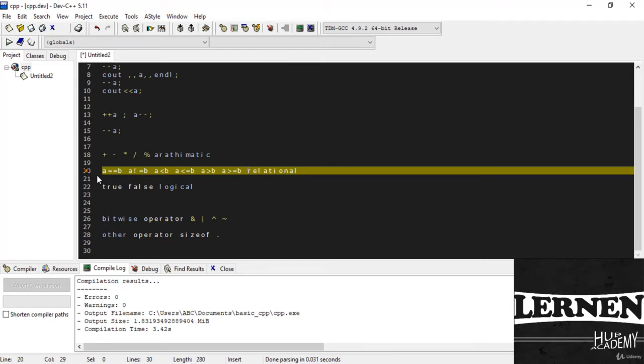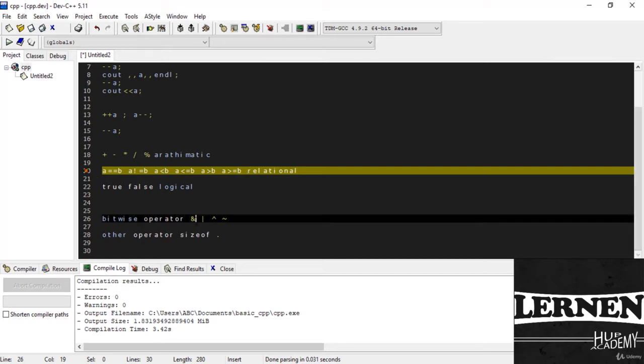Now we see the logical operators. In the logical operators we have the AND operator, the OR operator and the NOT operator. We also see that the logical operators work on boolean values, like true or false, meaning the value is true or the value is false here.